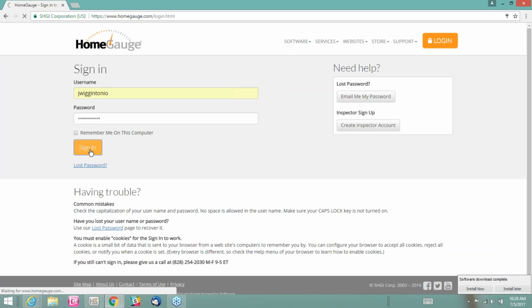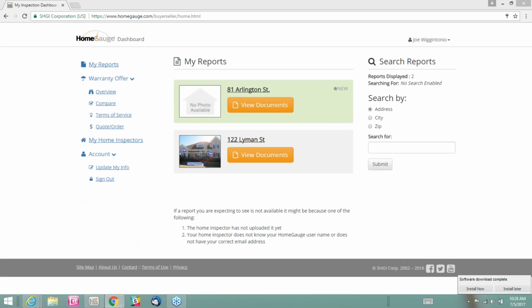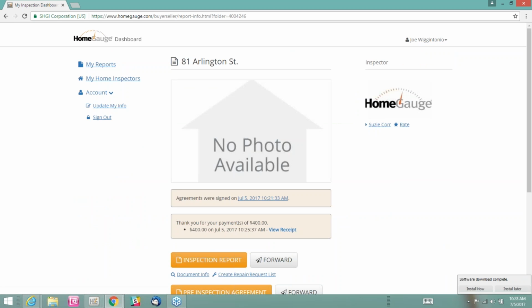Thinking really hard about this one. Eureka, we are in. So now that the customer is in their dashboard, they'll click on View Documents.